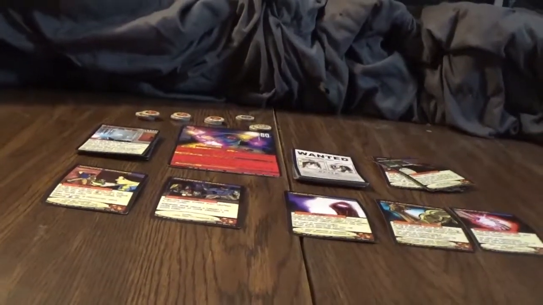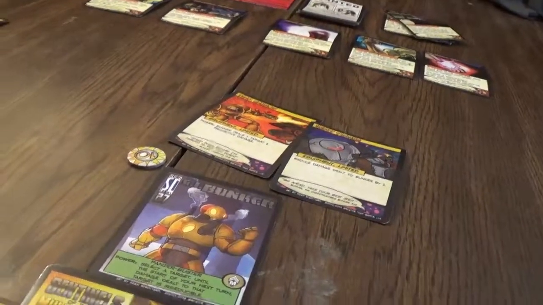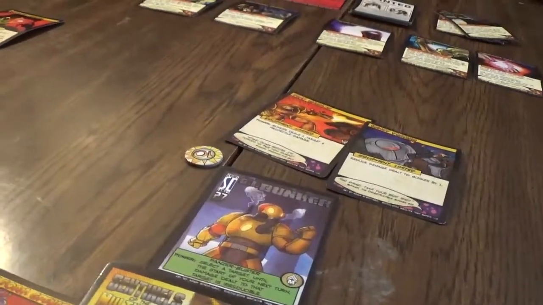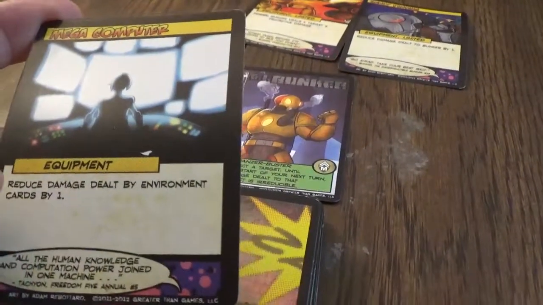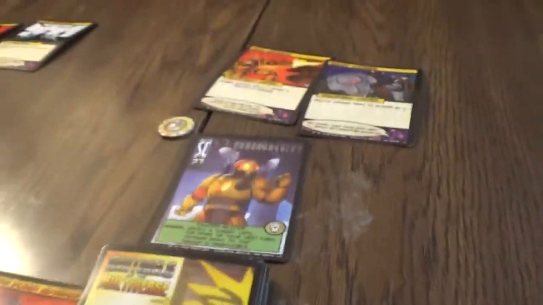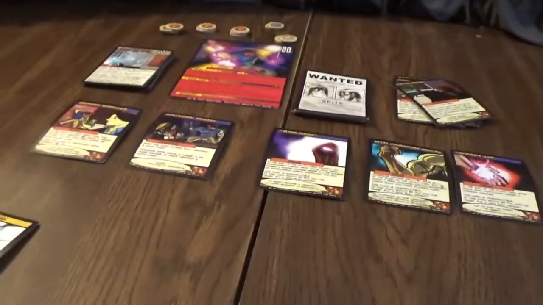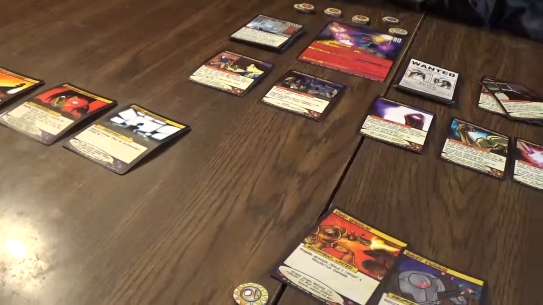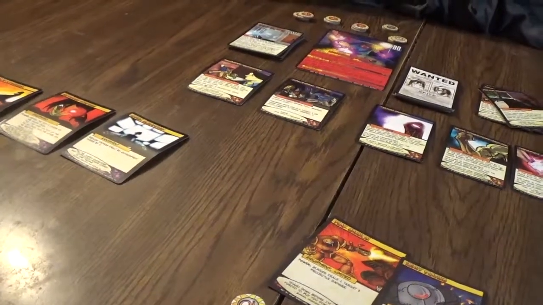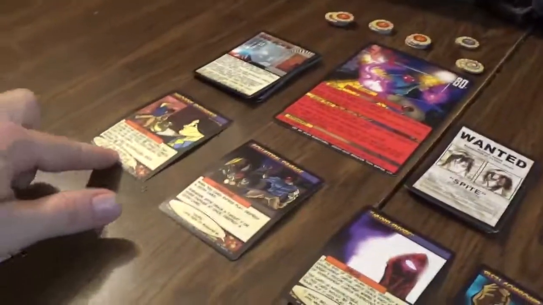Jesus. Okay, so it's Wraith's turn. Okay, we'll put this in Mega Computer. Reduce damage dealt by environment target cards by 1. Okay, and then we're going to play her power again. Let's see, at the start here, that made this card 1 card. Okay, we're going to discard 1 card, and put this guy into the safe house. Okay.